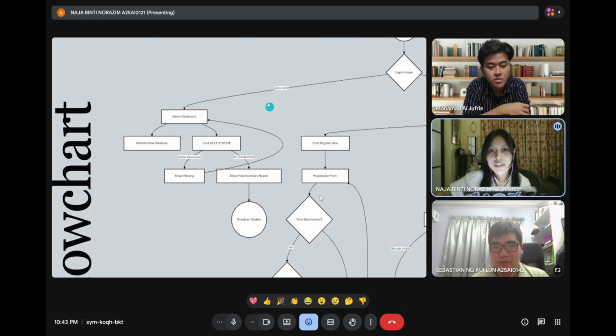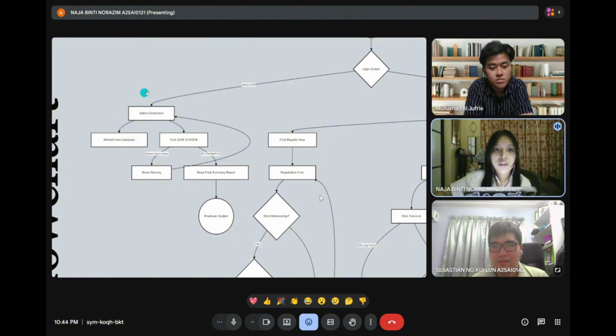Once you enter the password admin1234, it will go to the admin dashboard where you can refresh or view the database on who has checked in, checked out, and the ratings.